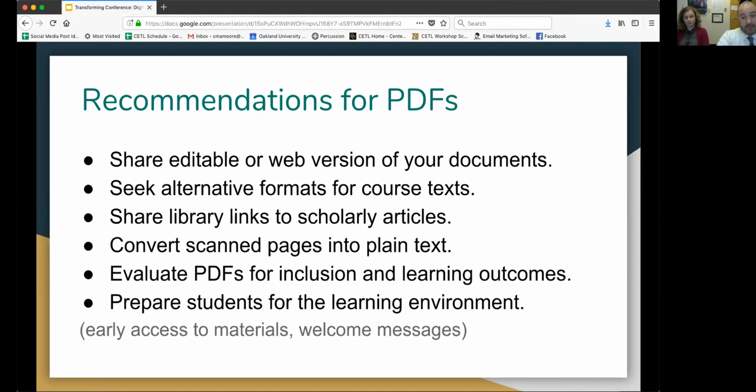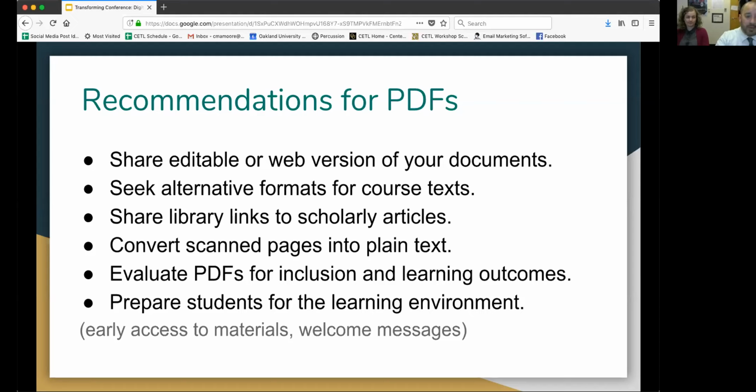So a plain text document will go a long way, or OCR. Oftentimes OCR can be very helpful in that. There are some free web-based tools that can do OCR, the optical character recognition, to help with that. So some PDFs may be less accessible. I think we're seeing a lot more come out that are more accessible, but with some older manuscripts that maybe were photocopied years ago and then uploaded and scanned, you may run into some issues there.